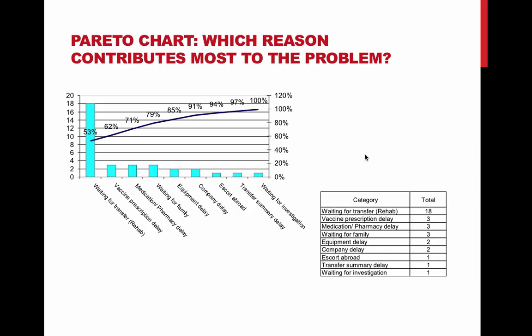To answer that question, you need to have real data. So we went out and collected the reasons. Pareto tells you, out of all the causes that you've identified in your fishbone, where you should focus your efforts. That is the utility of a Pareto chart. Pareto really helps you to prioritize your efforts in an efficient way. How do you prioritize where you should be working? Narrow down your focus. That is why Pareto is helpful.